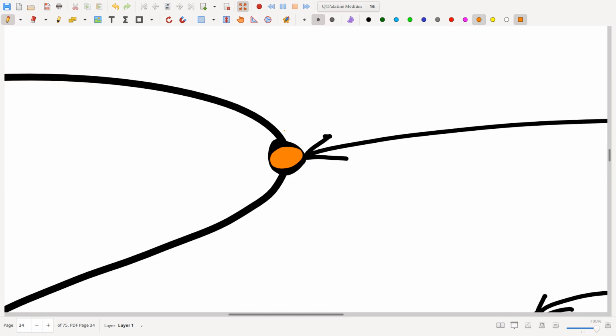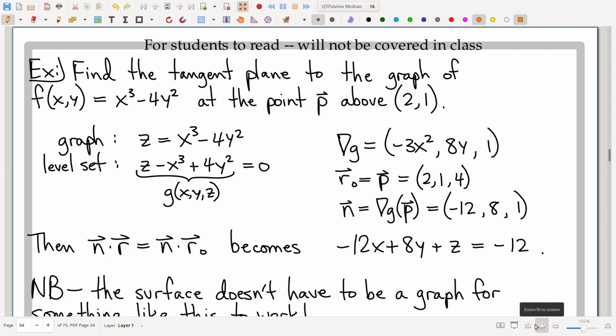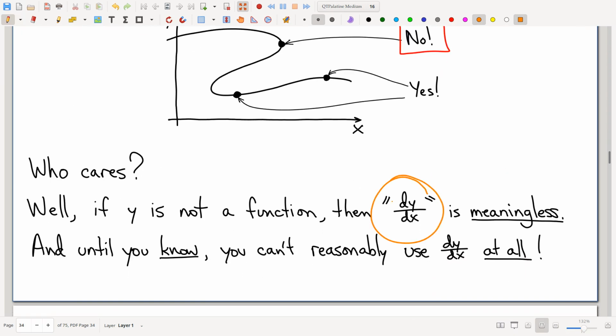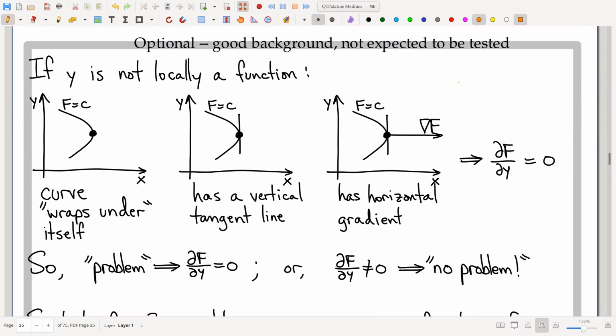All right. So, yeah. If we are going to take derivatives, and if I want that to actually mean something, I gotta know when something is locally a function. Now it turns out there's a really nice test. I'm gonna go through the geometric intuition for why that kind of ought to be true. Let's not worry about formalities.